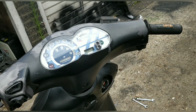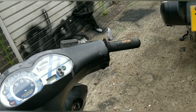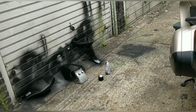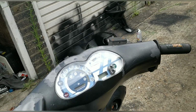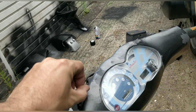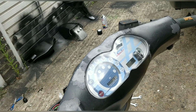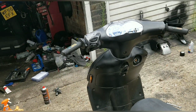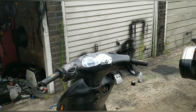If I had a different black, it'd be probably worth doing. I mean, that one would be fine, but I'm going to use that on that. Alright, I'll have a think about it. It doesn't look good, guys, when someone turns up. It just doesn't look great. But again, for the price this bike will be in the end, it's not a huge issue either.